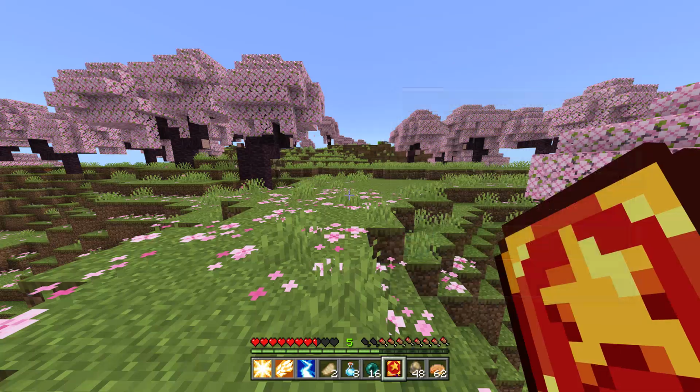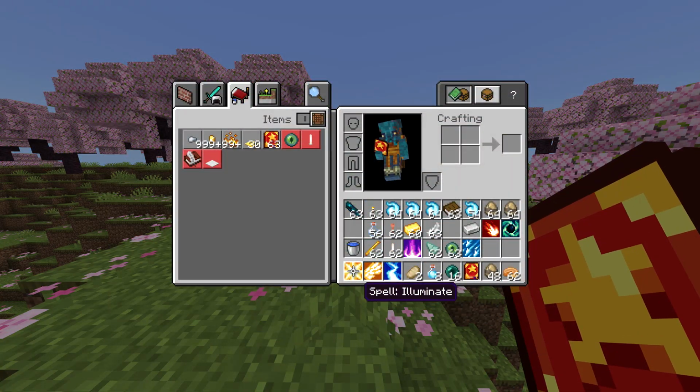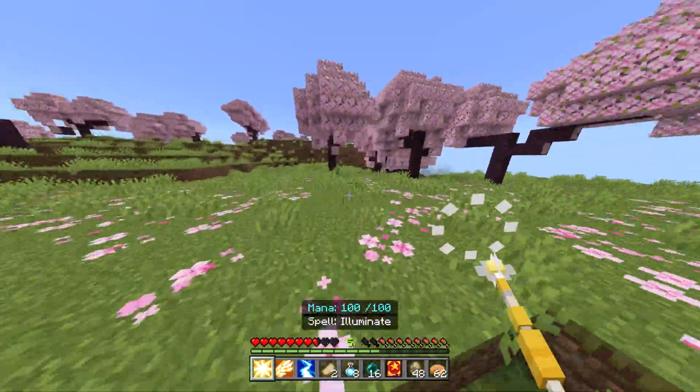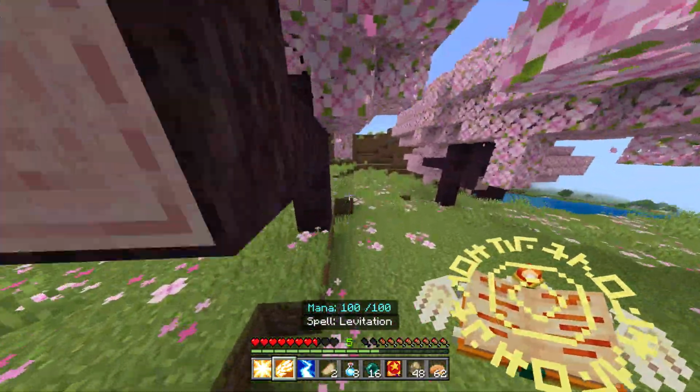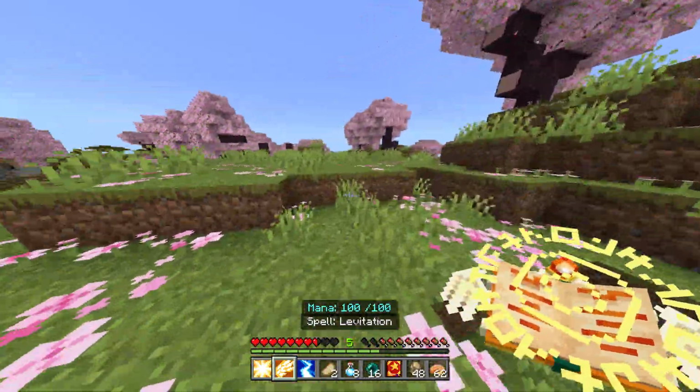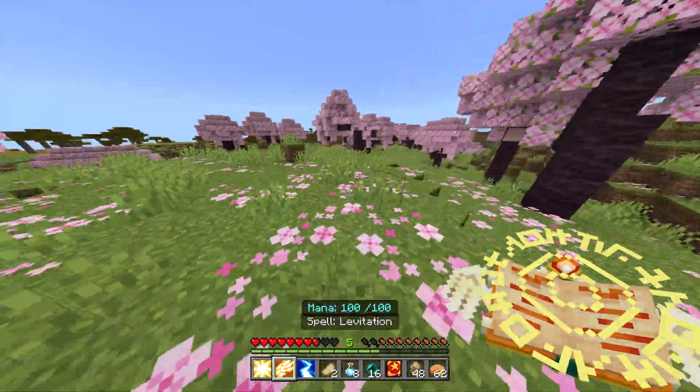Gain the ability to fly for a limited amount of time. Okay, so that one, not the most useful. Illuminate, I would say, is the worst one so far, but Levitation, I would say it goes Illuminate, then Ice Blast, then probably Levitation. But Levitation might actually be more useful than Ender Blight, I'm not too sure.